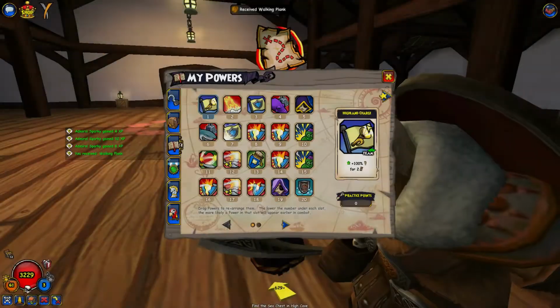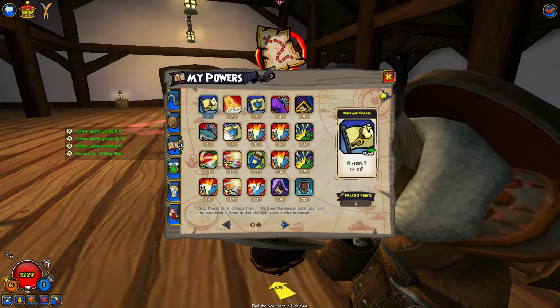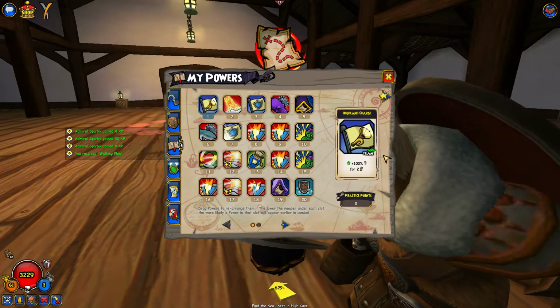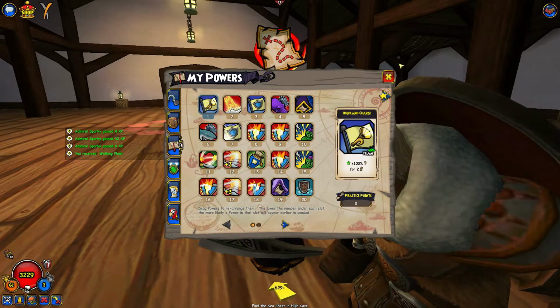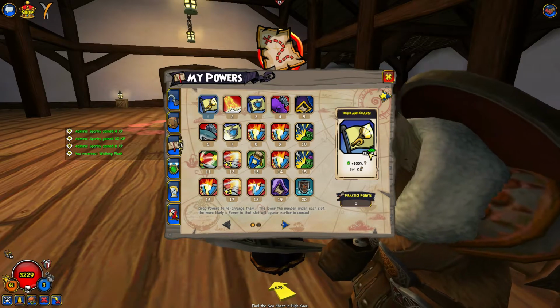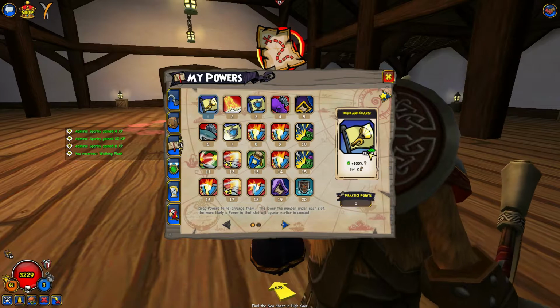Alright, so now let's go over my power setup and let me explain this to you. So here's what I got. I got Highland Charge in slot 1. As a Buccaneer, you want to be charging, and this is a whole team plus 100% haste. Extremely good when I'm trying to charge over. So if I pop this and Black Fog in the same turn, the pressure is massive, alright?